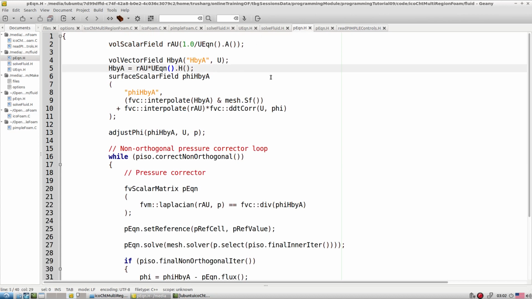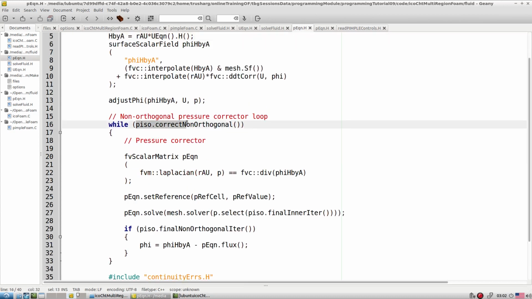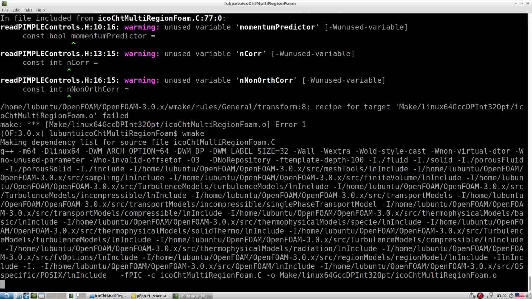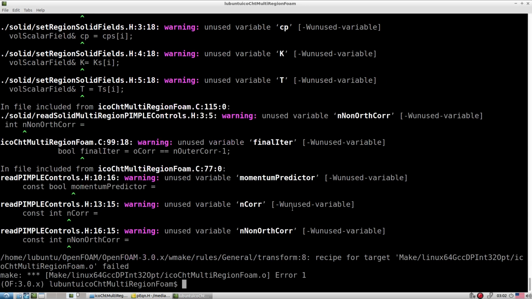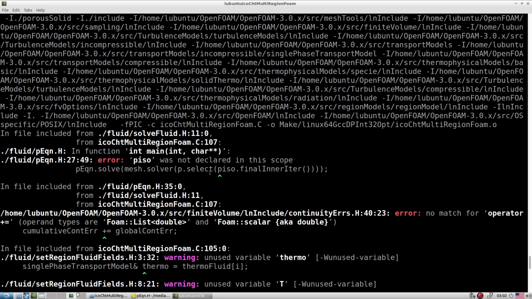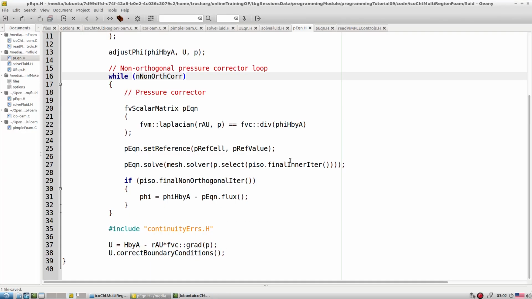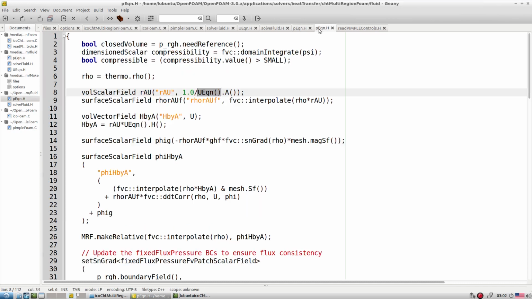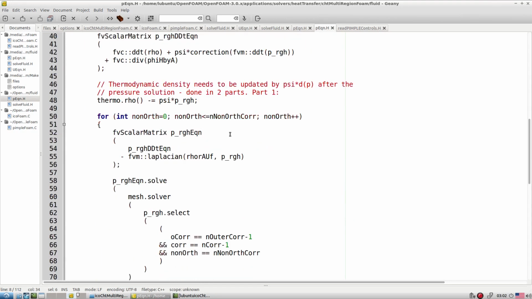Okay, so we are here now, piezo correct non-orthogonal. To that we have a non-orthogonal character. And if we are able to manage, let's see with the help of that. Okay, again we have a few errors here, P final iter and all these things. So we have to modify this portion in some different way. So let's look at how exactly they coded here.